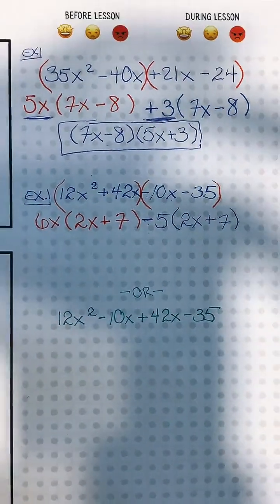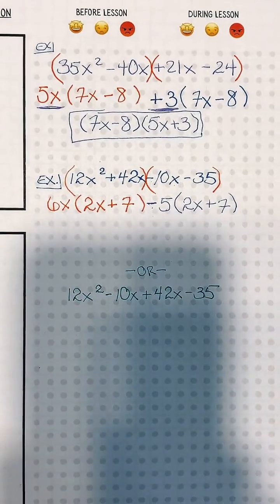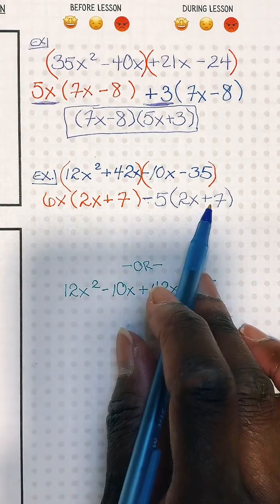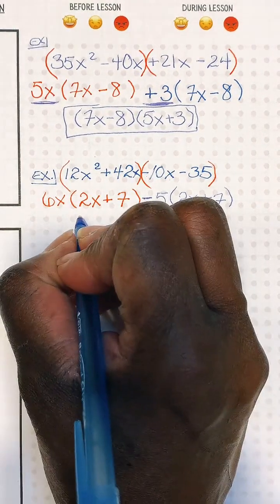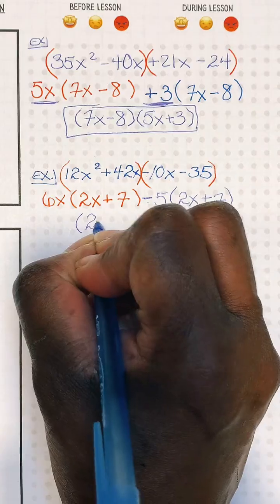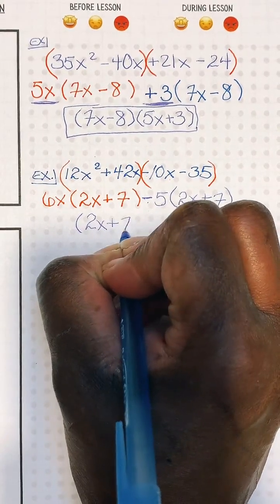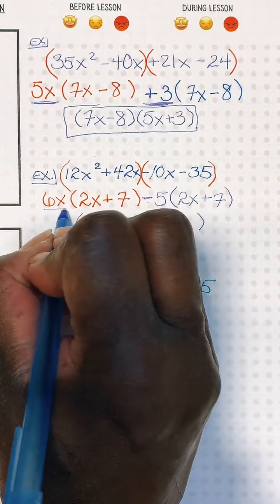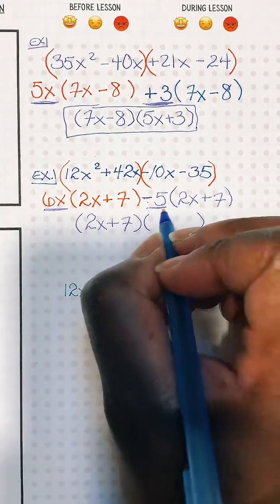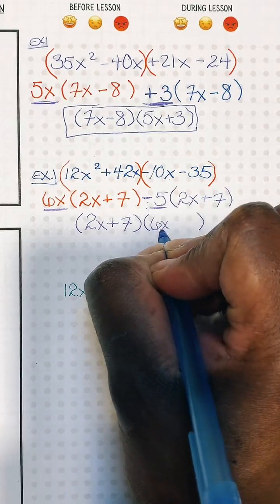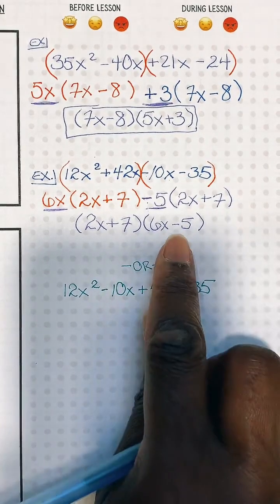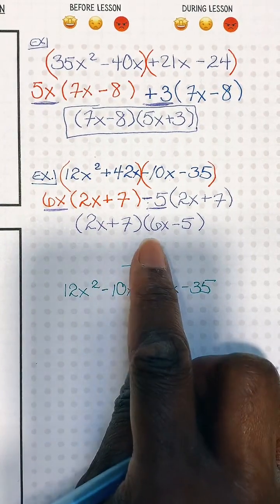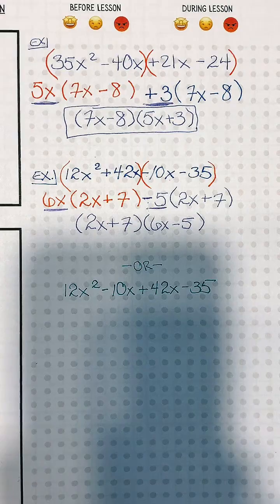Okay. Shrink that a little bit. So now, inside the parentheses, it's exactly the same. So if you want, you can say 2x plus 7. And then what remains is what was outside the parenthesis, which gives me 6x minus 5. And if you have them flipped, that's perfectly fine because you're still representing multiplication.